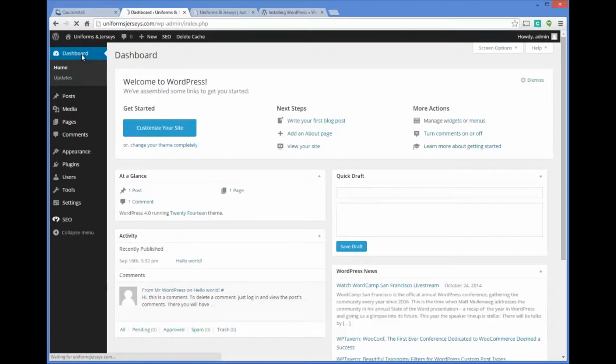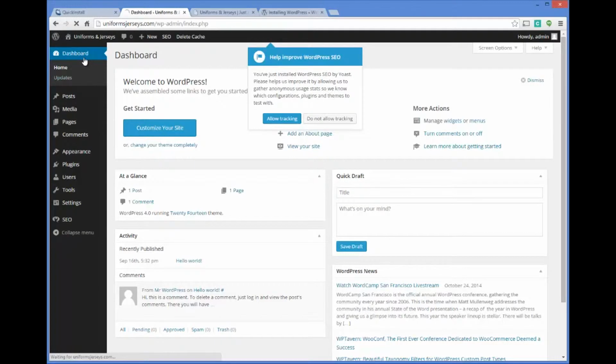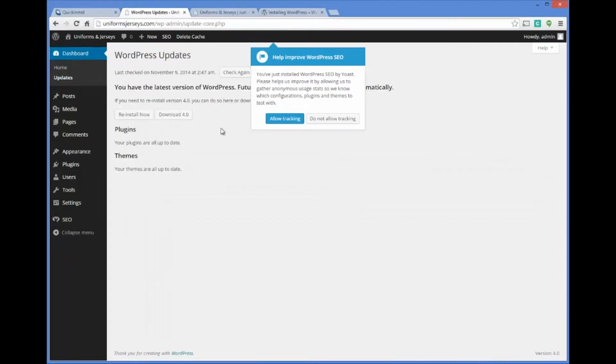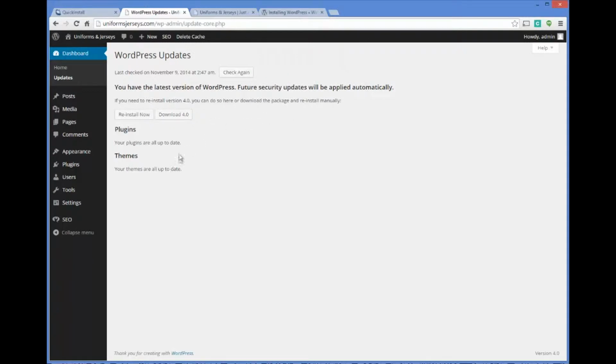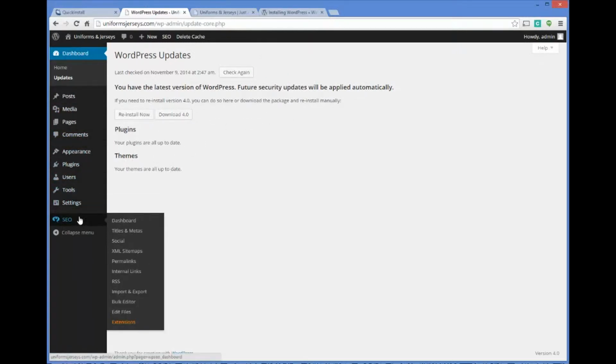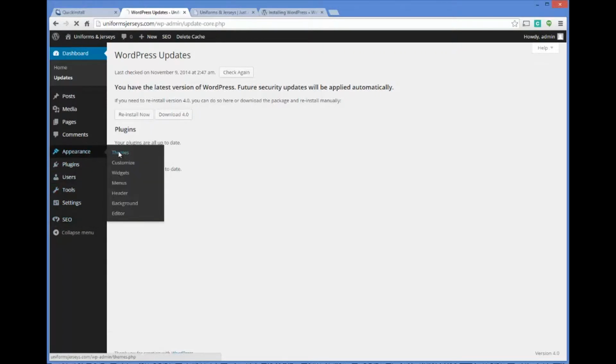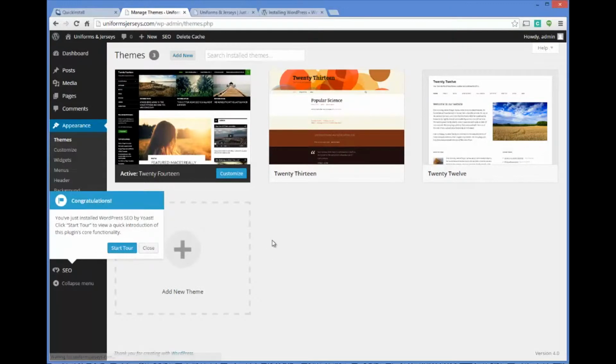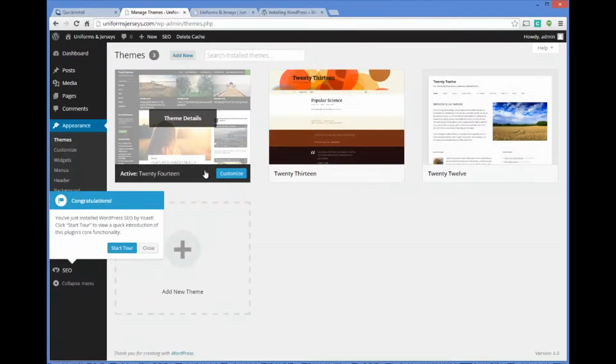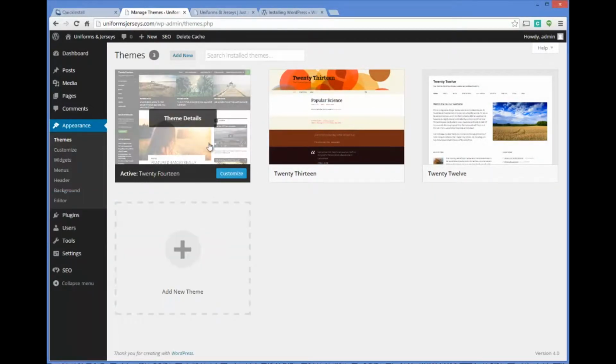The next thing you want to do after installing those is go down to your dashboard and click on Updates and make sure there are no other updates that need to be made at this point, and there aren't. So you can come on over here to where it says Theme. This is where you can pick which theme you want to work with. This is the latest 2014 theme.